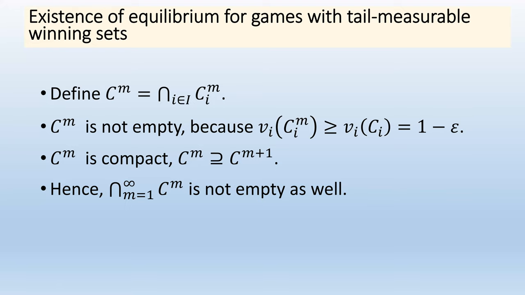The equilibrium instructs that if a player deviates from this play path, then her opponents sanction her, punish her, by playing the strategy that gives the deviator the min-max value. Now again, the payoff is tail. The set is tail, so by deviating once, you cannot enter your winning set. And you can always be punished down to your min-max level after any finite period. So this punishment is effective regardless of when it was initiated. So for the players who got one, they have no profitable deviations. For the players whose min-max value is zero, if they deviate, they get punished. So this is an equilibrium. We use here another attribute of tail measurability: that the min-max doesn't change and that by deviating once, you cannot alter your payoff in a way that gives you some positive gain.